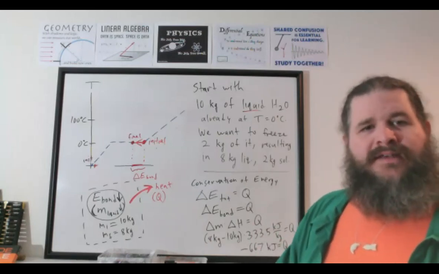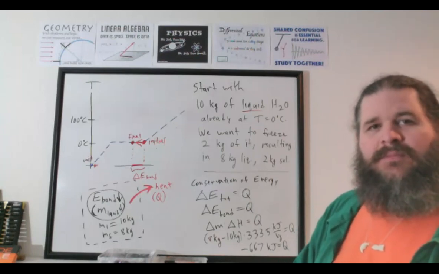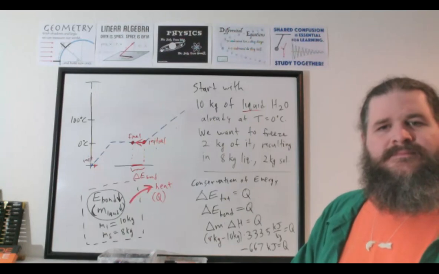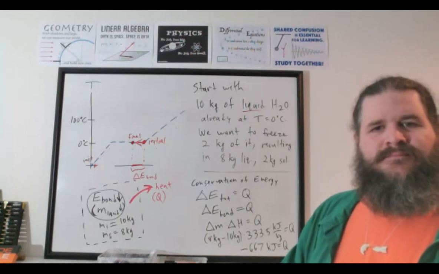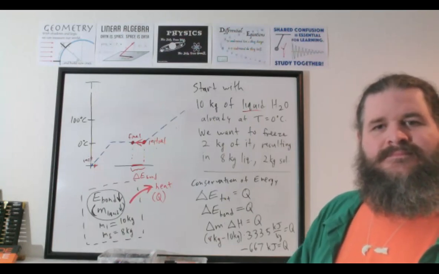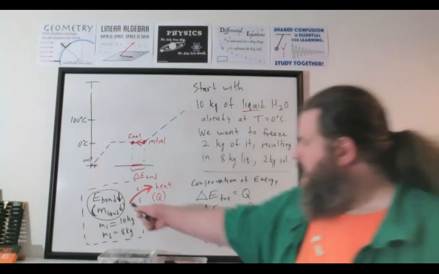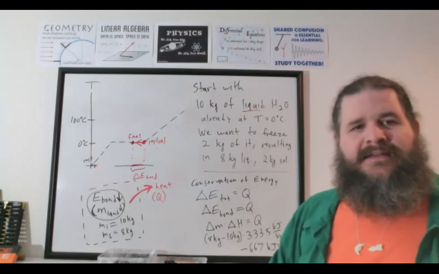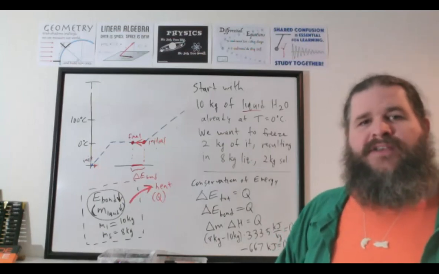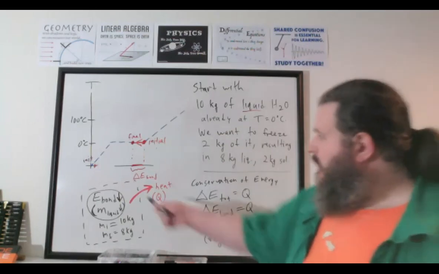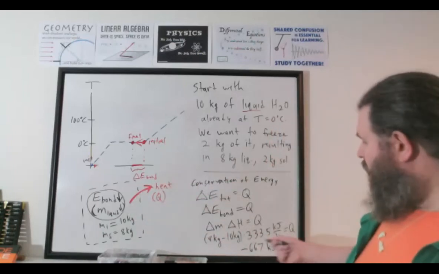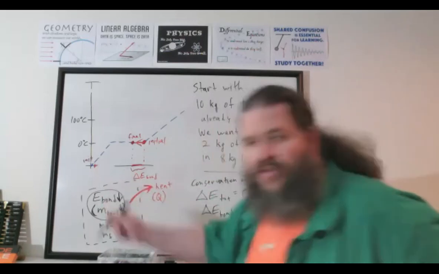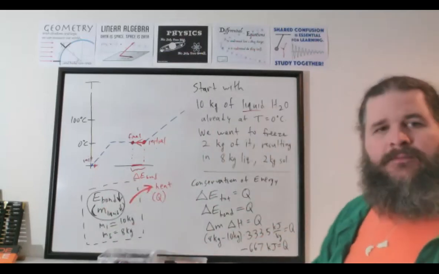And what do you suppose the negative signifies here? What does it mean for heat to be a negative number? Yeah, heat is being removed from the system. A positive or negative on heat, and also for work, represents which direction the transfer is occurring. If heat or work is leaving the system, then that's going to be treated as a negative value. Whereas if heat or work is entering the system, that would be treated as a positive value.